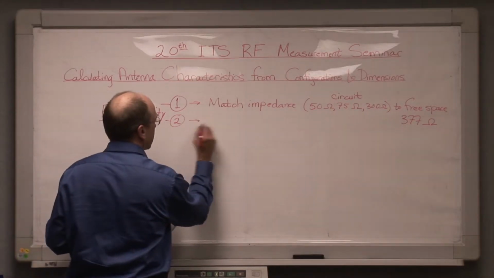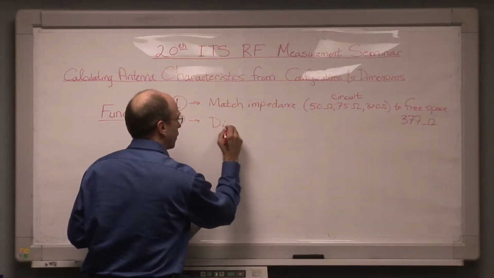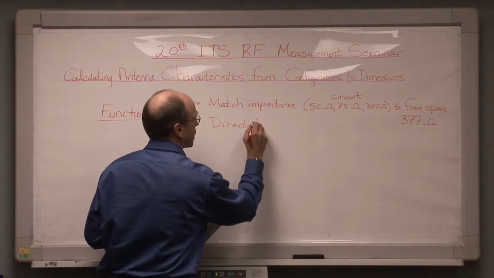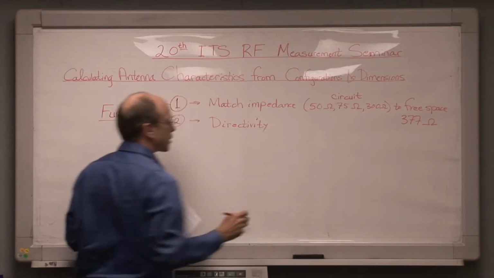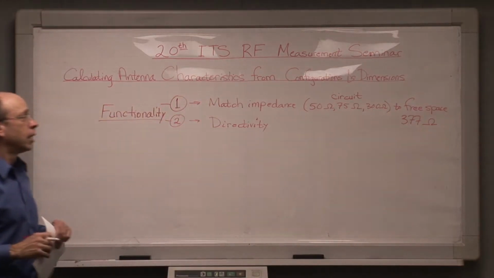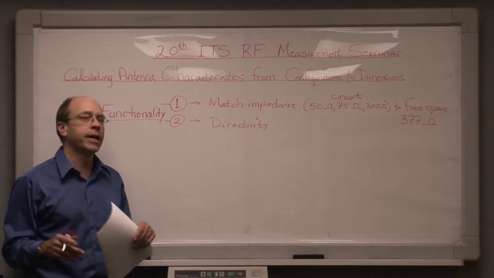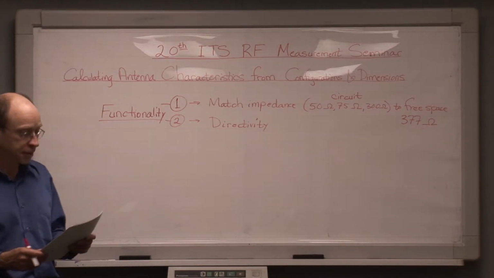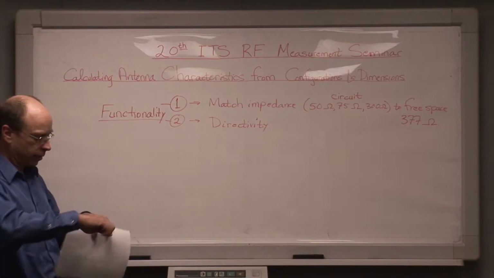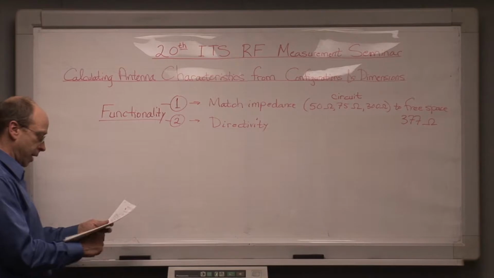The second thing that antennas do is to provide some sort of geometric directivity to the energy which is either being transmitted into space or being received from space. Now, the directivity could be essentially zero directivity, in which case we have an isotropic antenna that radiates and receives equally in all directions in space. But these are the two major things that are going to have to be accomplished by any particular antenna design.